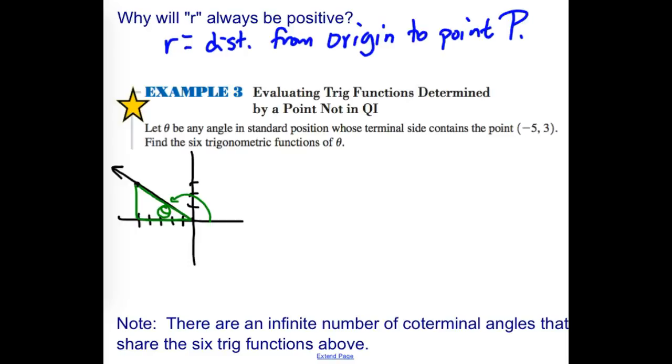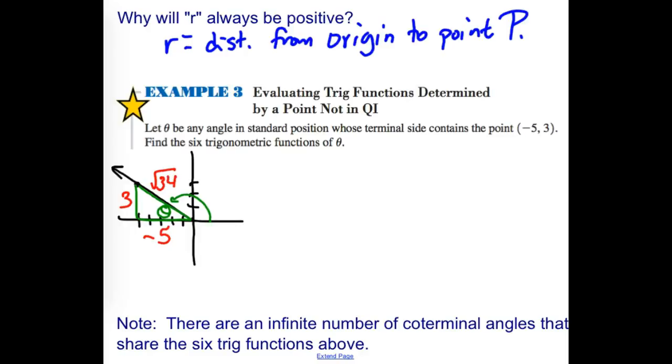Okay? So we can find the 6 trig functions of theta, the original standard position angle, by looking at our reference angle. But when we label the sides of our triangle, even though technically we are measuring a distance, how many spaces we move, we have to indicate what direction we're moving. So for this particular triangle, I'm going to label the x side as negative 5 because I went to the left 5 spaces, and then I'm going to go up positive 3. So my x value has to be negative 5, my y value has to be 3. What's my r value going to be? Same as our last picture, right? Square root of 34?